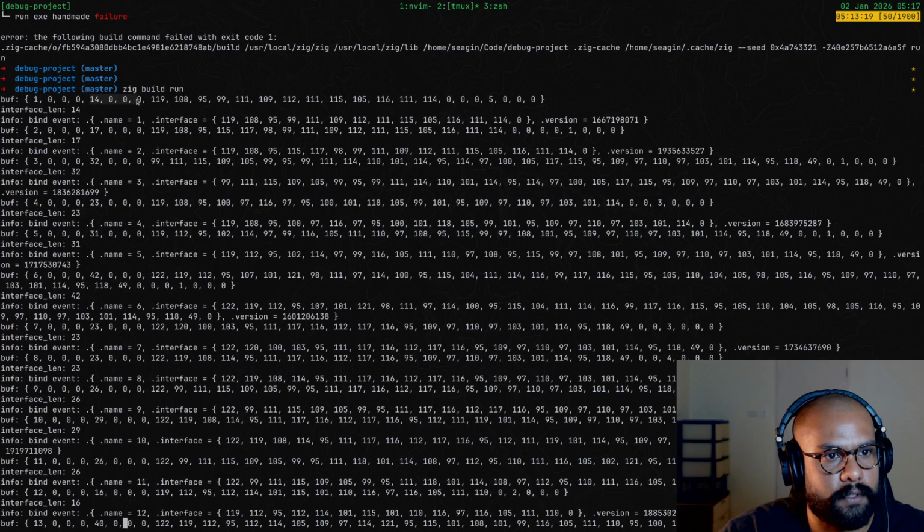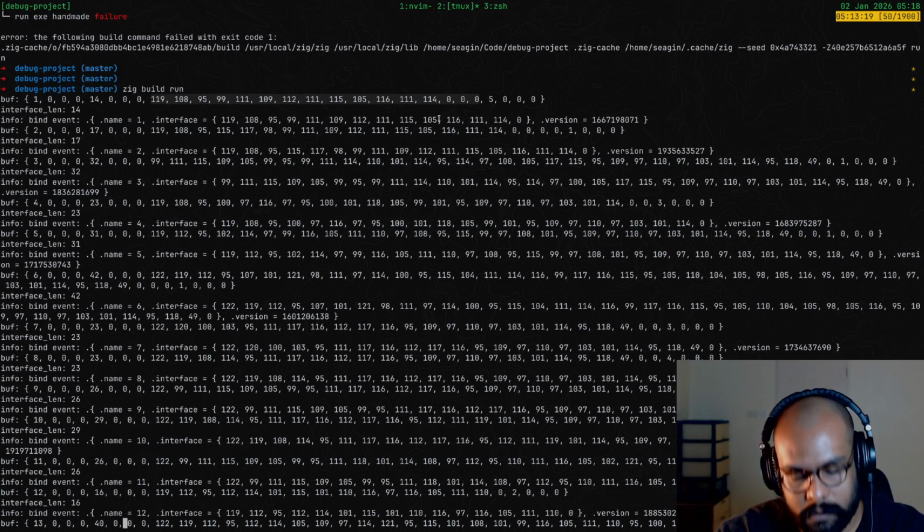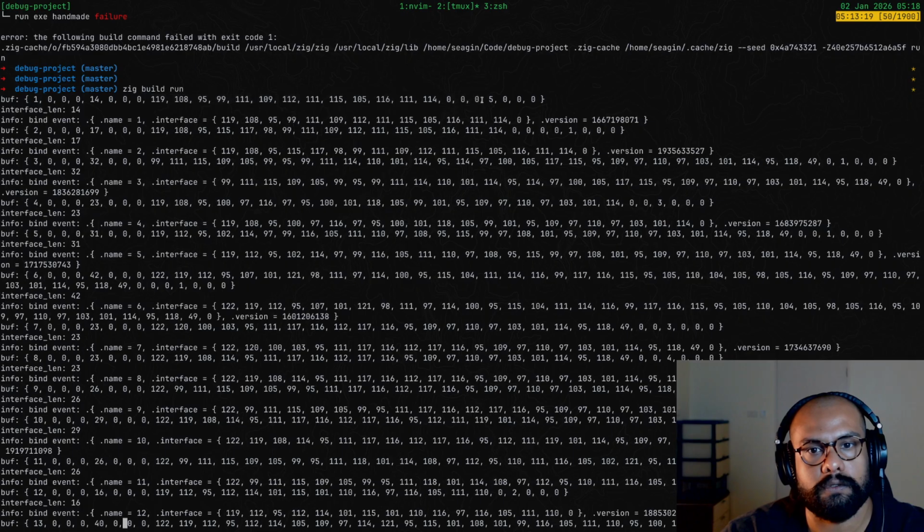Well, it does say 14. So that would be 4, 8, 12, 14. So when I consume it, it needs to be rounded up to the next multiple. I should consume all the way up to 16 instead of 14.